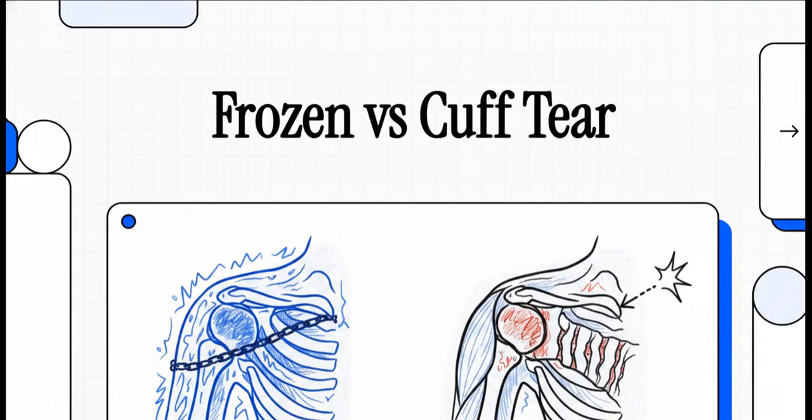Welcome to The Explainer. Today, we're going on a bit of a medical detective journey. We're going to tackle a classic clinical puzzle, which is distinguishing between two notoriously similar yet entirely different shoulder conditions. To the untrained eye, a patient walking into a clinic complaining of severe shoulder trouble might just look like a generic case of shoulder pain. But as we'll see, the clues are literally hidden in plain sight, if you just know exactly how to look for them. So today, we're dissecting the differences between a frozen shoulder and a rotator cuff tear.